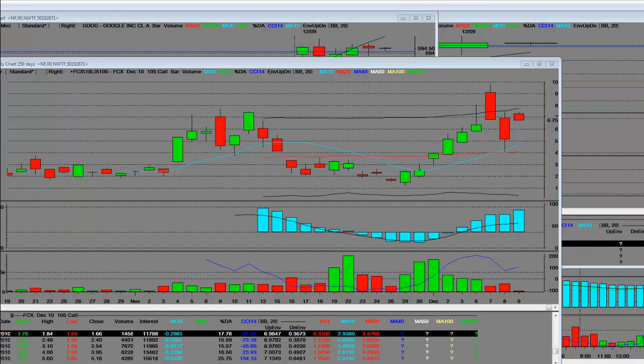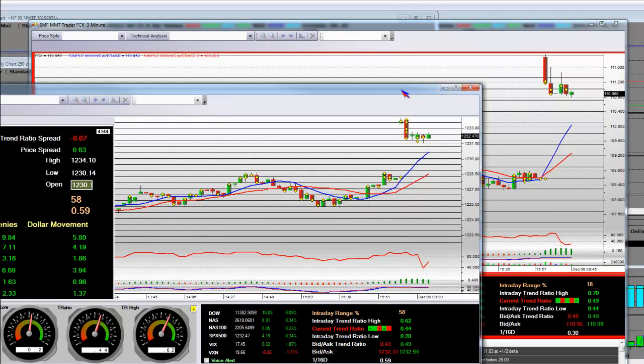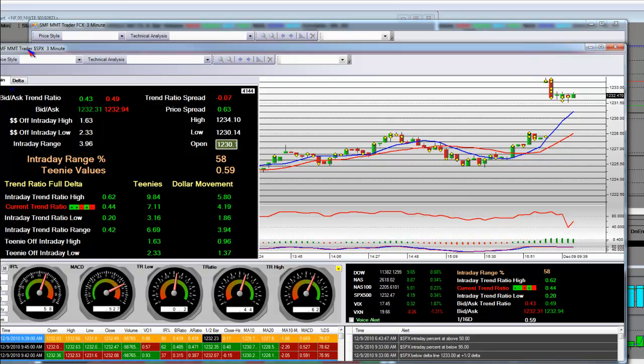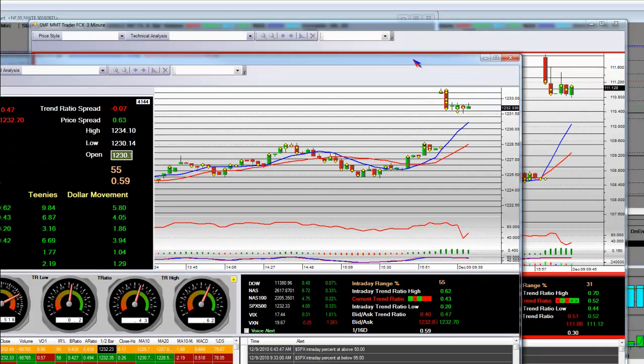So what we're basically doing, SMF traders, the FCX trades with the S&P 500. So FCX, that's this chart right here, FCX 3-minute opening bell, MMTs, is the relationship with this chart right here, which is the S&P 500. Okay? And that's that gap, and that's that pullback. And when you take a look at the big gap on FCX, that's this chart right next to it, there's that big gap, and there's that fade back.